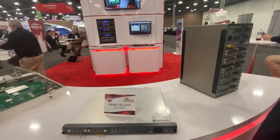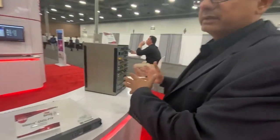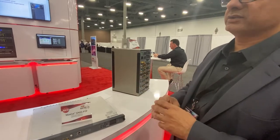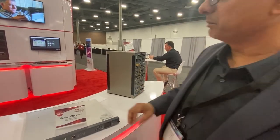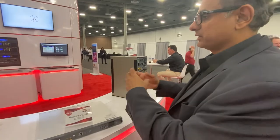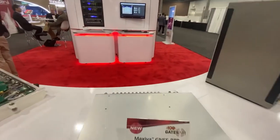And finally, this little one here, a time and frequency reference generator, very interesting. This is a common product that you can use in a TV broadcast facility, radio broadcast facility, or telecom facility. Essentially it is a very highly redundant, highly reliable 10 megahertz, 1 PPS reference generator that uses a GPS signal to generate the 10 megahertz, 1 PPS for up to 12 different devices. So if you have a facility with a lot of equipment that needs a GPS timing reference, instead of having a GPS receiver for each one, you use just one, bring in the redundant GPS signal, and it provides up to 12 different references for that equipment.